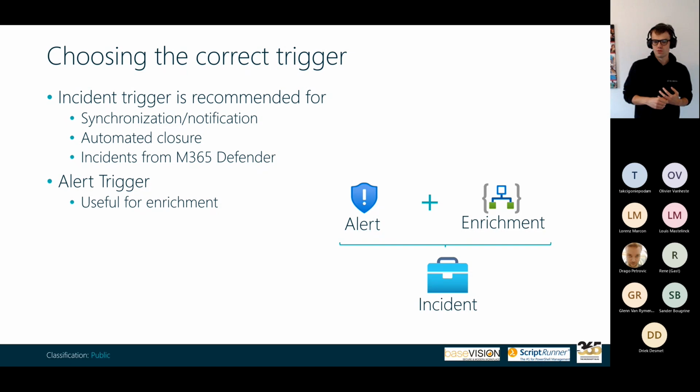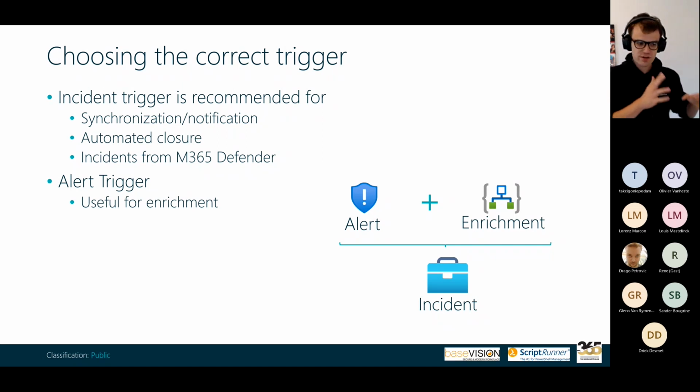So if you can avoid the incident creation as much as possible, that's where you want to be. So for me, automated actions and synchronization, that's through incident triggers. If we're talking about enrichment, I do like to use alert triggers. Of course, as said before, the only exception is with alerts coming from Microsoft 365 Defender, because that does not support an alert trigger. That only supports an incident trigger.